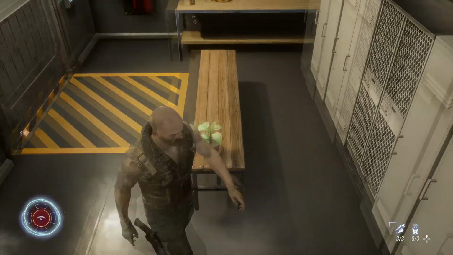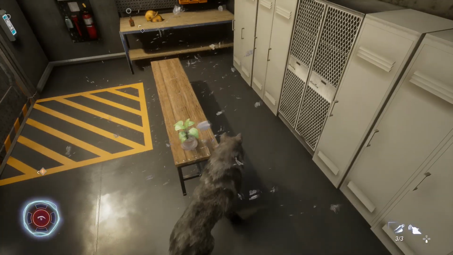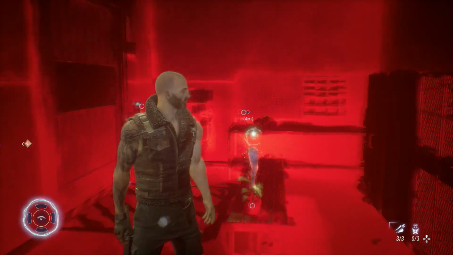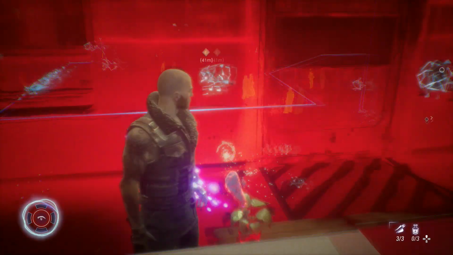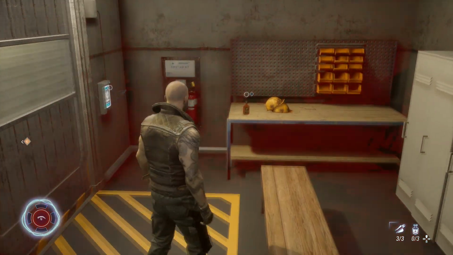Well, I did get enraged. Why is the thing flashing? Oh, it's a spirit. Okay. Spirits and experience. Collecting spirits will grant Cahal spirit points to improve his skills. Okay, so if it's flashing, it means I can penumbra vision it or whatever.